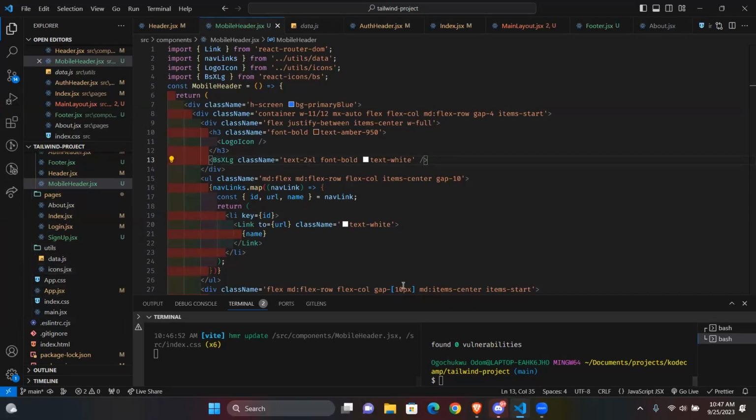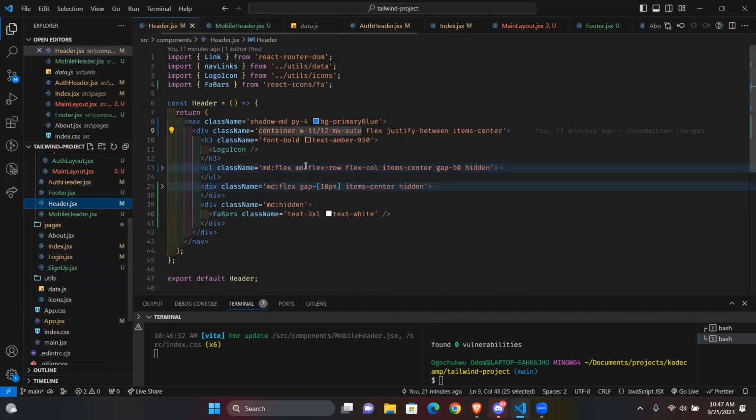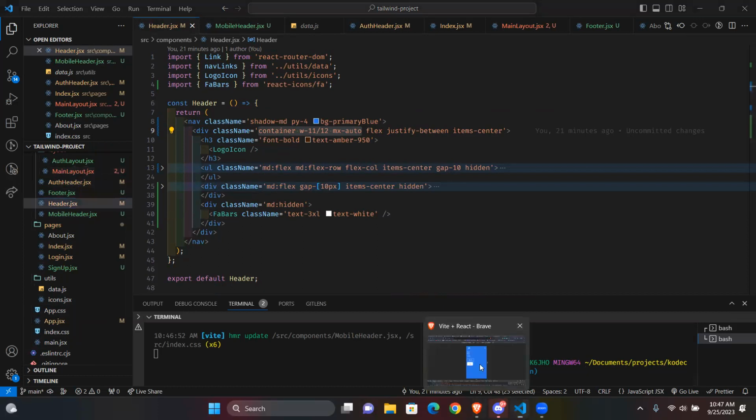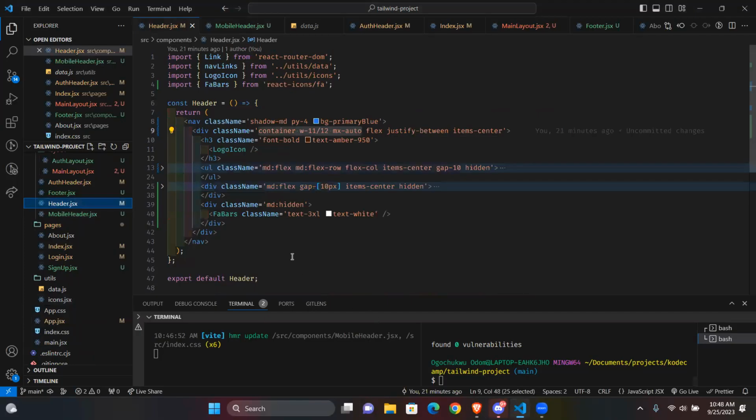And then we have another thing. Where is that? So we have the normal header. Then we have this other mobile header. So how do we manage this one and the other one? Are the other ones still there if we click on this?